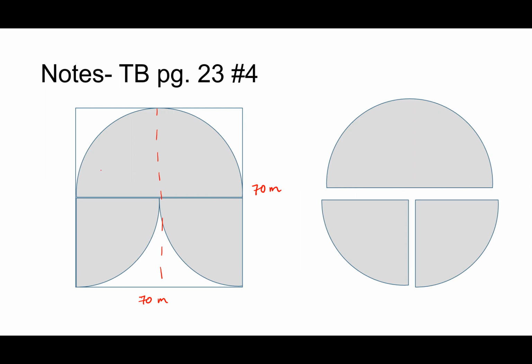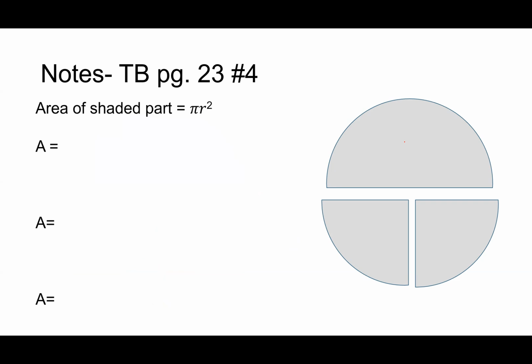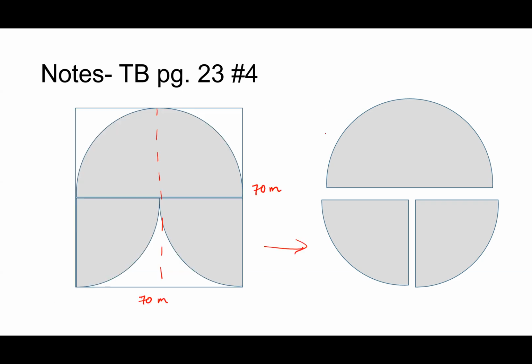But in my mind's eye, if I flip-flop those quarter circles around, I can see I just have one semicircle and two quarter circles, which equals how much of a circle? One circle, right? Okay, so let's go ahead and solve for that. What is the radius? If that's square, I have to go back one thing here. What is the radius on this circle, Liam? Yes, great job. Radius is 35 meters.